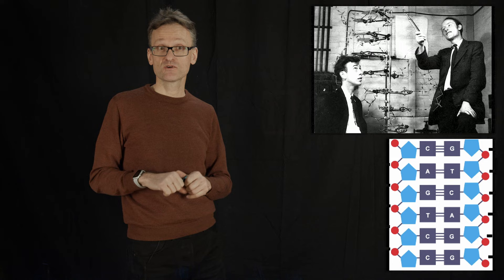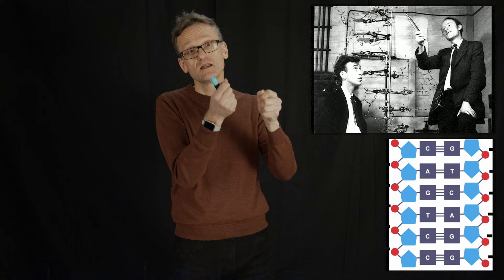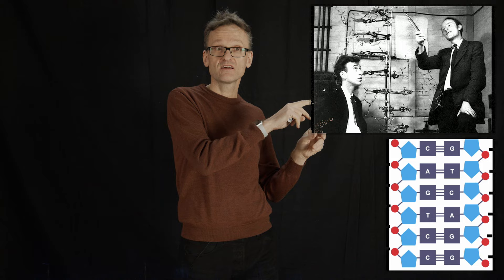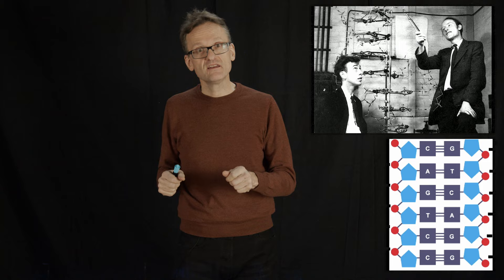At the time there were no strong computers so the way Watson and Crick—it's easier to have the idea but to prove that your idea is right you then have to build models and they had to use a ruler and measure the distances between all the heavy atoms and manually calculate these diffraction spectra and prove that if this model were to be put inside a synchrotron or x-ray beam at the time you would indeed generate a diffraction pattern that corresponded to the one measured experimentally by Rosalind Franklin and Maurice Wilkins.